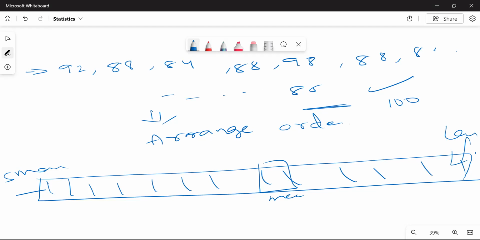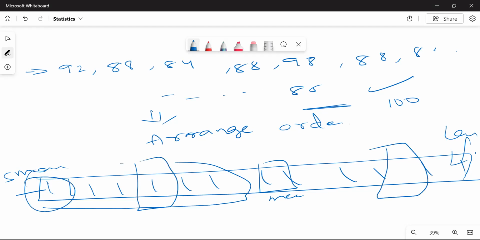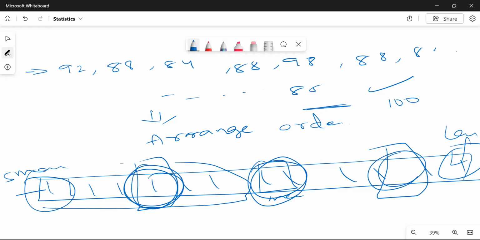So from this entire data, we have to represent it with some elements. We have to find the smallest element, the largest element, the middle element, the 25 percentile of the data, and the 75 percentile of the data. So these are the 5 elements we have to pick from your data. Okay, clear? Yeah, clear now.